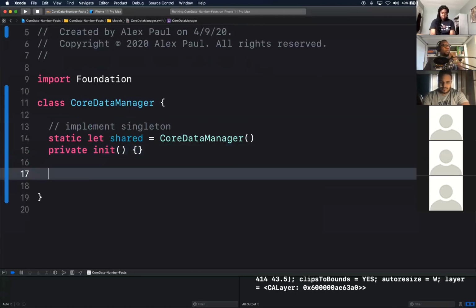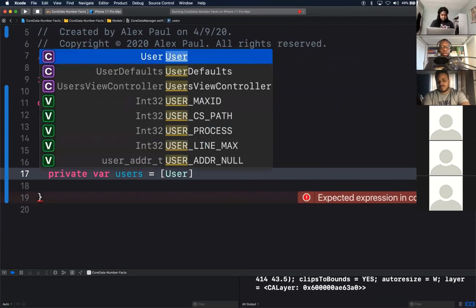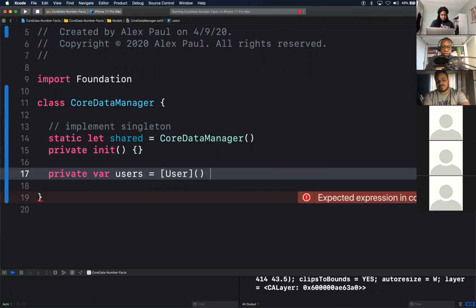Perfect. Next thing we need is some arrays of stuff. We need data. So we'll manage a private array of users. In our core data managed objects, we have a user, right?